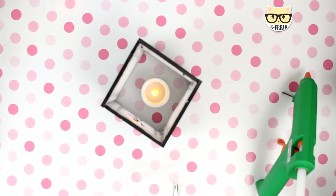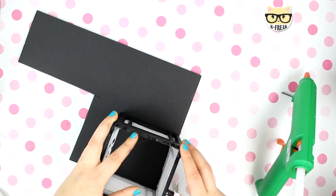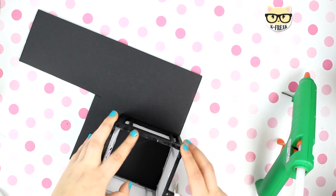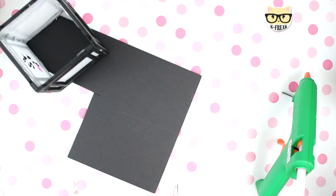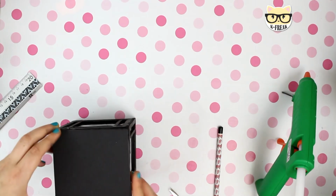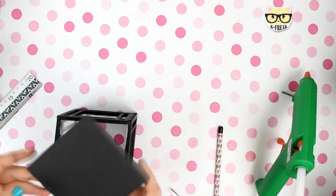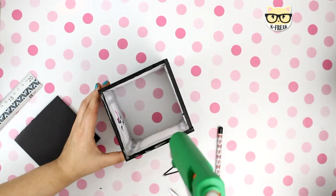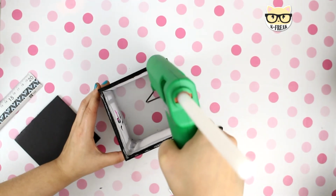Here I'm using an LED candle. Never use a real one because it's paper. Or you can do the top part to cover it. And that is as easy as putting your lamp upside down on top of the cardboard and then tracing the shape and cutting it and gluing it in place, making sure that all the corners are together. And yeah, that's it.